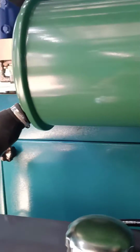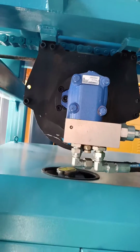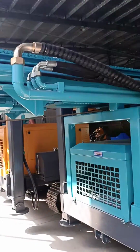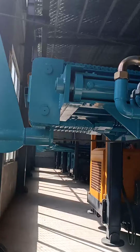Air filter of the engine, the motor of the winch, and the jaw stroke. Stroke drive is 6.6 meters.